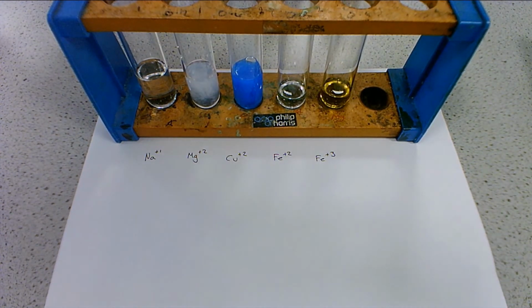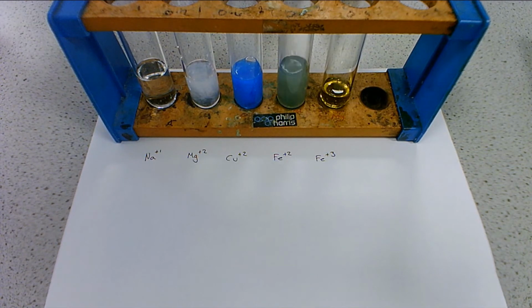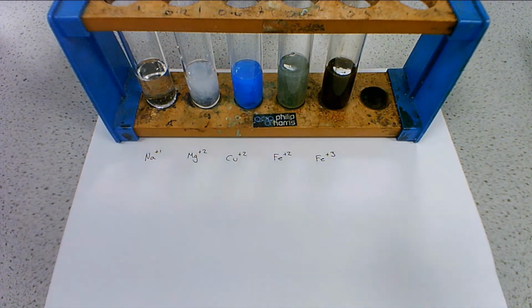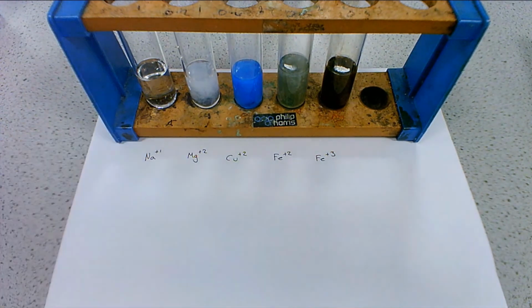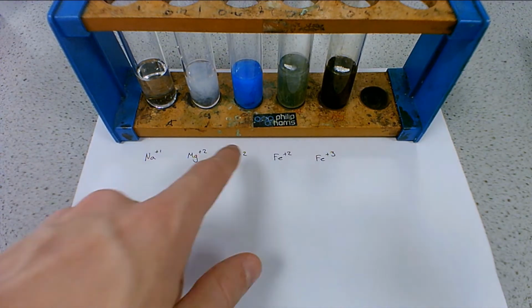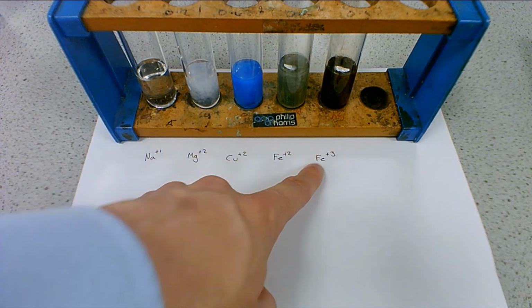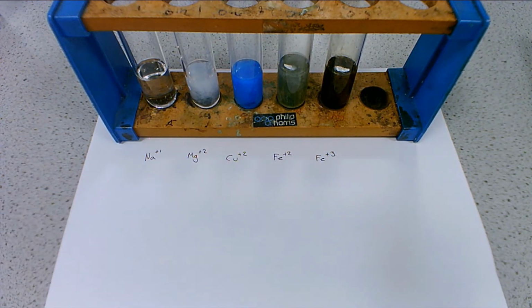The iron 2+ gives us this green solid. Again, makes sense, transition element. And the iron 3+ gives us this sort of rusty orange, rusty brown solid being produced. And again, that makes sense because it's a transition element. So you can see very clearly that if it's a colorless solution or a white compound, then it is not a transition element. But if you get a colored solution or a colored compound, like we do here, blue, green, and this sort of orangey brown, then that is much more likely to be a transition element.